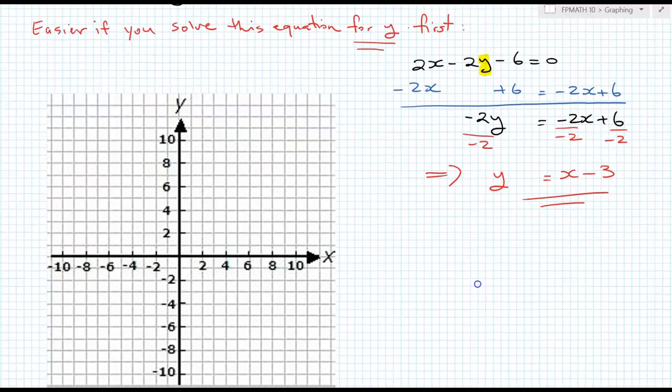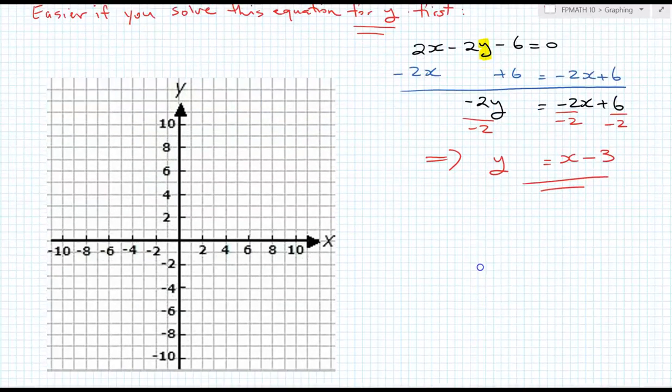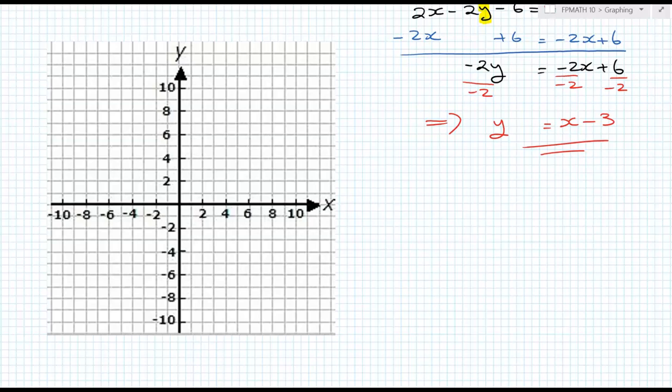So let's go ahead and create a table of values and then plot the points. Okay, so random, suitable numbers; you could choose any other numbers you wish. I chose these numbers: minus 3, 0, 2, and 8. Plug them in there, and remember y equals x minus 3, so you're replacing x by every single one of these and finding out what the y value is. You can do it in your head if you want.